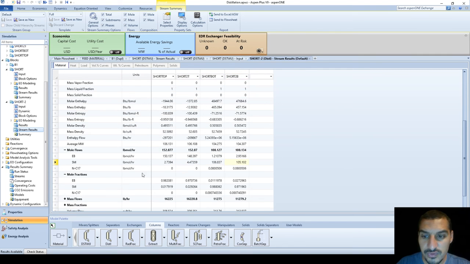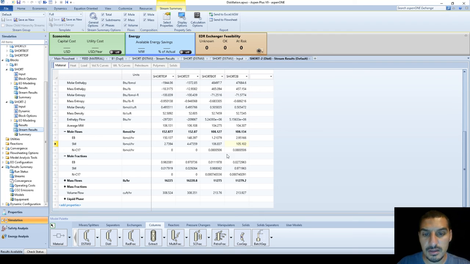When we go to the mole fractions, we'll see that the difference is easier to notice. So it's 1.1%, here it's 2.7%. This is 98, this is 97. 1.8%, it's 2.9%. So there is some change in the compositions and the flow rates due, again, to the difference in the method of calculation. And here comes the question, which you are definitely thinking of now, which is which one of them is right.